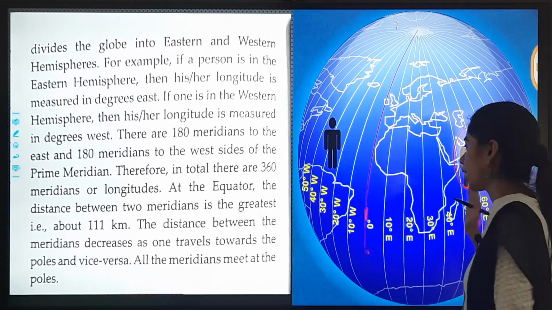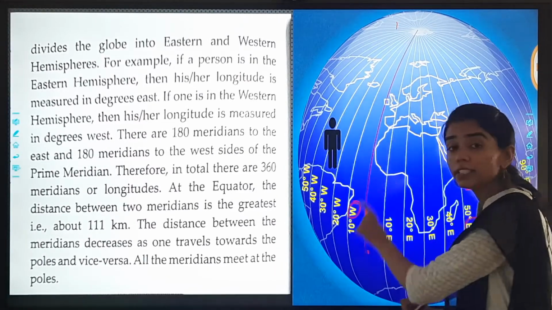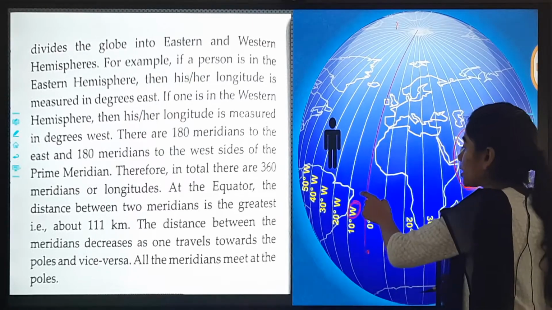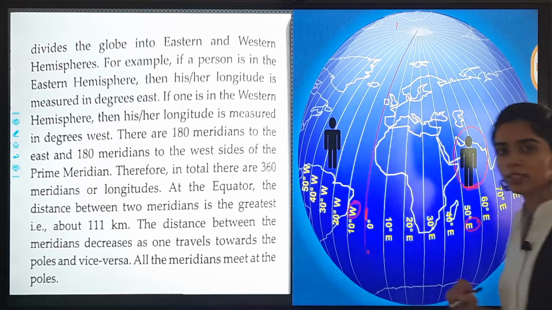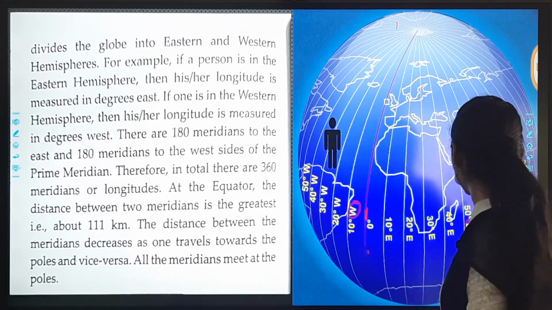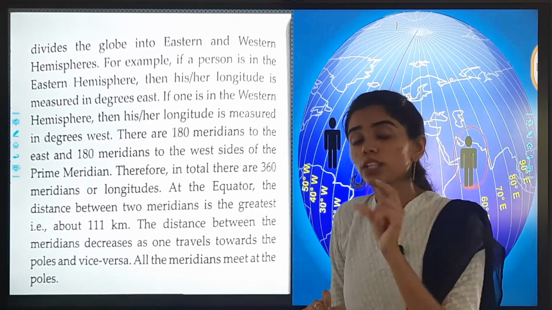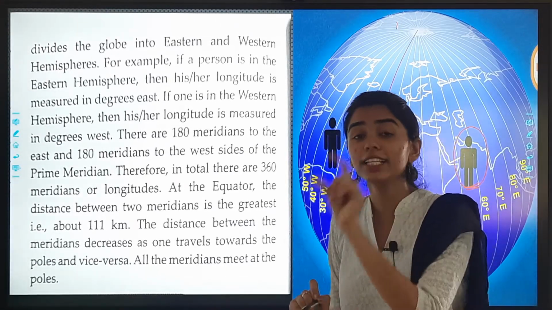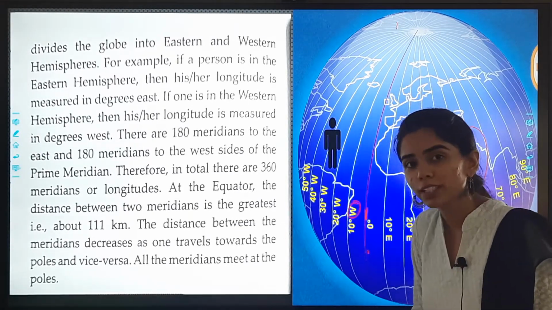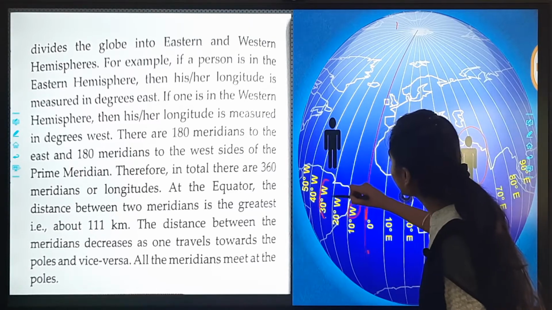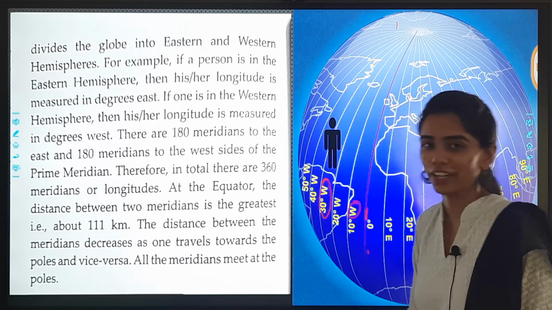So naturally we will value their distance on the basis of eastern degrees, because they are in the east. If they are in the west, then western degree. You can see 10 degree west. So 10 degree west when you are in the west. Now see for example this person, he is standing in the east. So what will it be? 50 degree east. How will we measure the distance? 50 degree east. Now talking about this person, what will be the distance? 30 degree west because he or she is standing in the west direction.